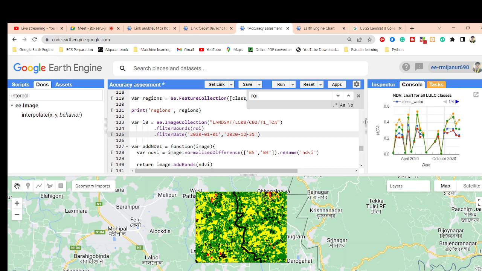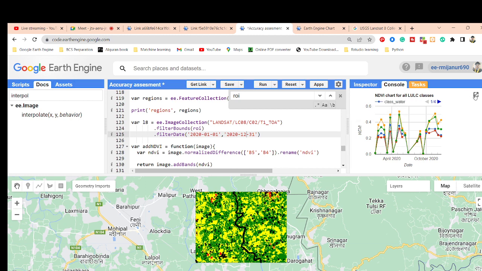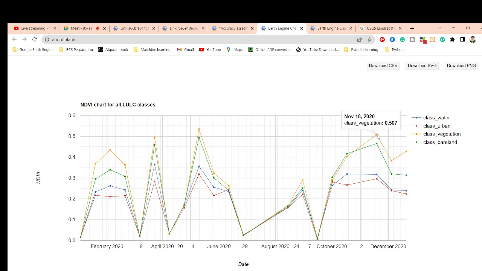Total 1 year. Okay, so now you can get the variation. You can see for the different time period. Click on here, so you can see. Okay, so you wanted this type of chart, so that's why it has now appeared.